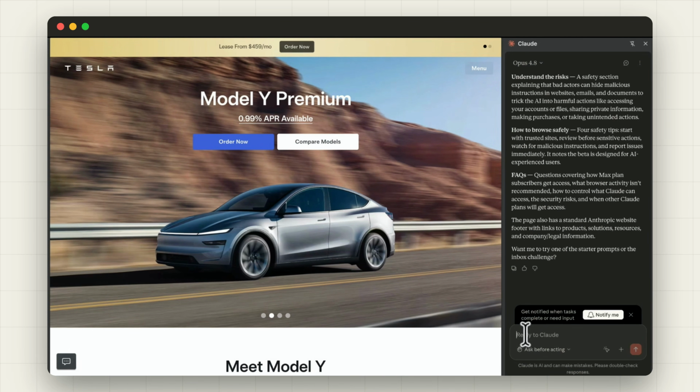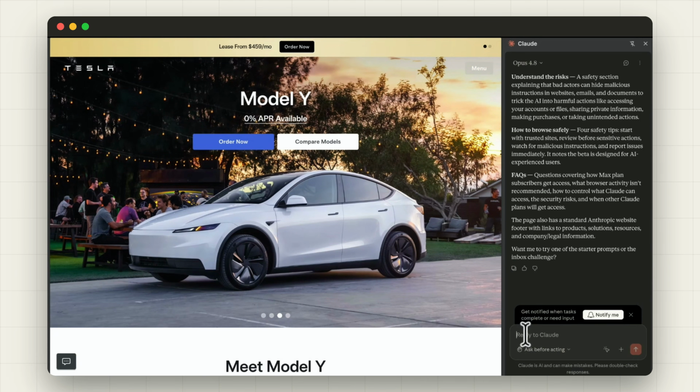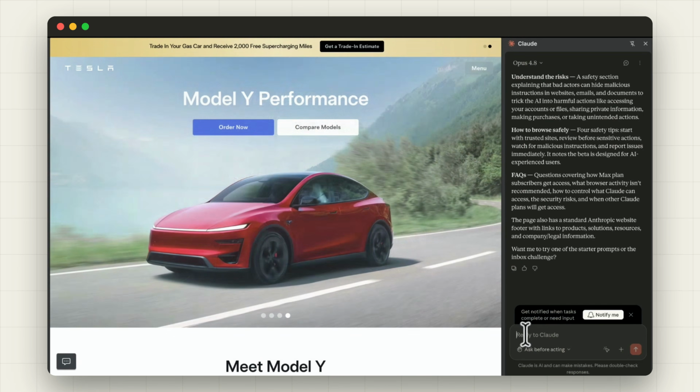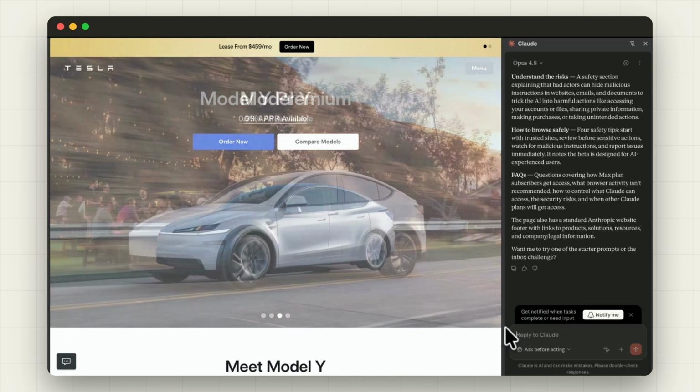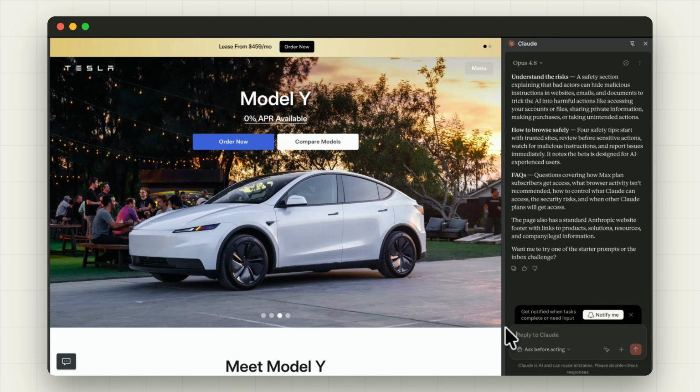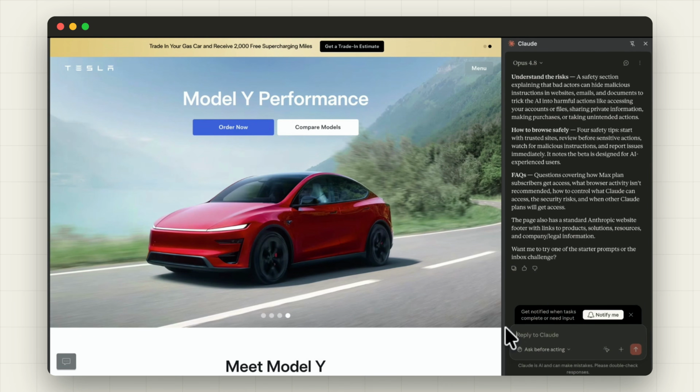So I'm going to go ahead and type in here, asking Claude to basically do the research for me, and then paste the research that it finds onto a Google Doc. Hey Claude, I am thinking about buying a new EV SUV. Can you do research between a Tesla Model Y and a Kia EV6, and then write up a summary and comparison information on a Google Doc for me?